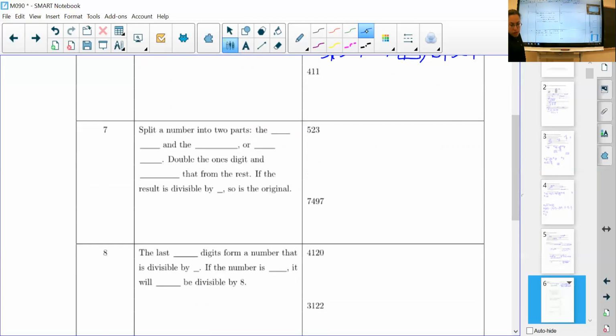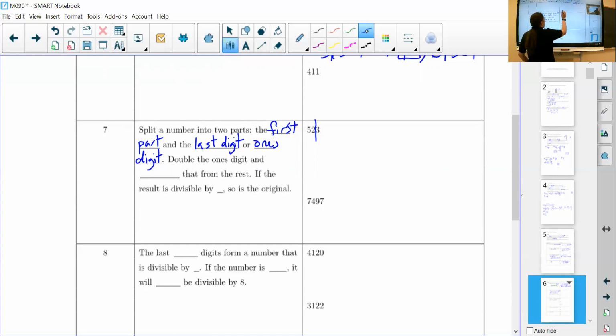Okay, so that is what we're doing, but I'm actually going to write it a little bit differently. I'm going to write it as the first part, so I'm kind of flipping how I had it written, and the last digit, or ones digit. So 523, let's do that. We'll split it into the first part and the last digit. The first part could be 1 number, could be 2 numbers, could be 15 numbers, although I wouldn't want to do that one. But we could.